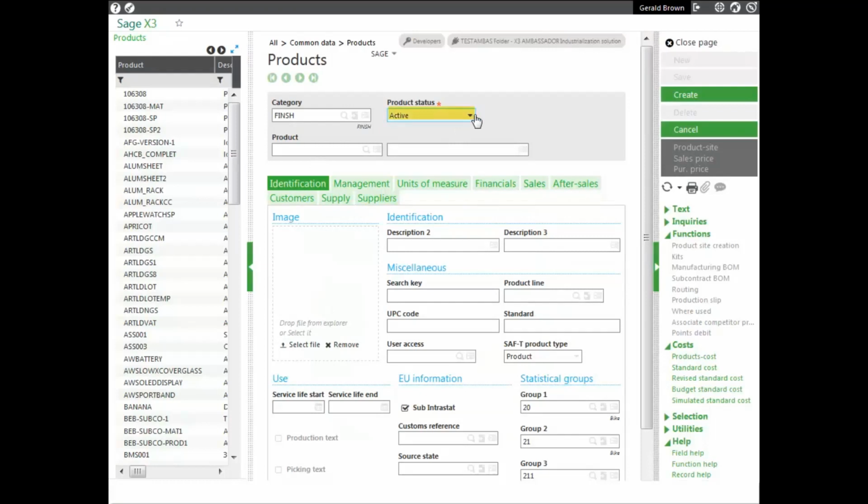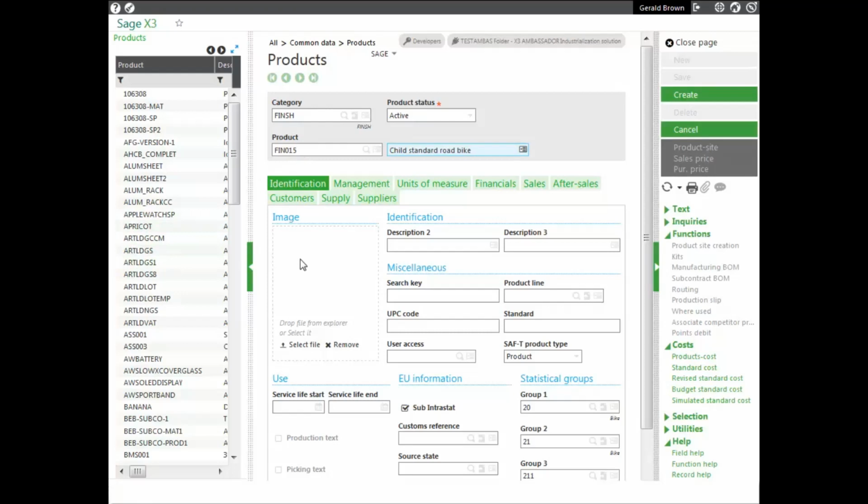We take a look at the product status. We're selecting this product as active, but you can have a product that's just in development, which can't be sold at that point, or in shortage, not renewed, obsolete, and not usable. But this is going to be active. For the product itself, we have to enter the ID for the product, which can be alphanumeric, and then we enter a description. And this is going to be a child's standard road bike.